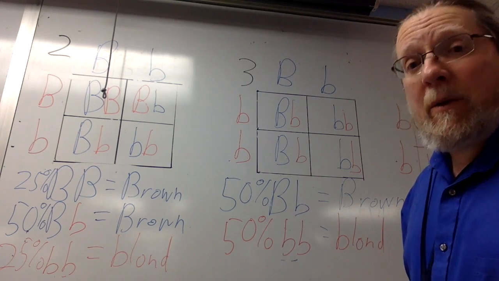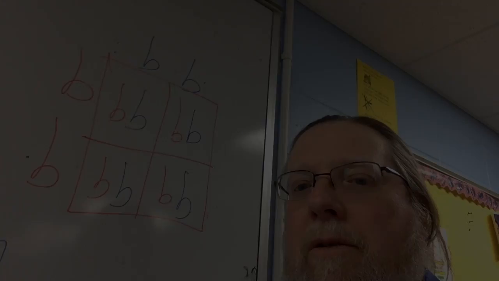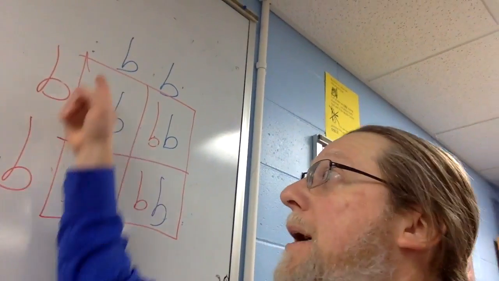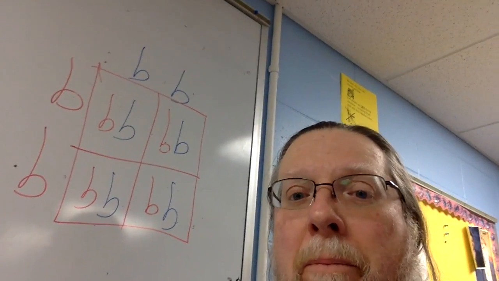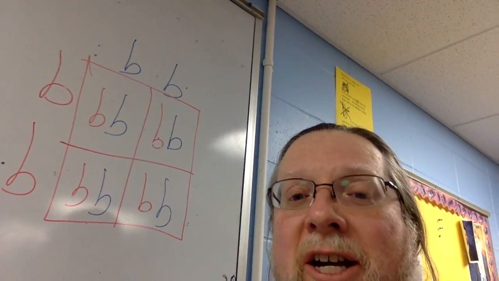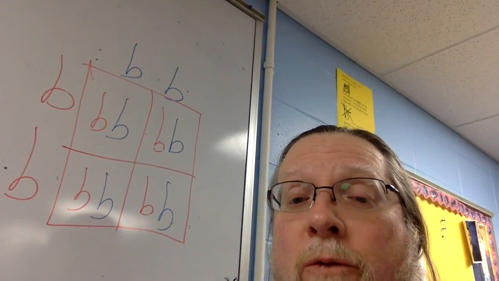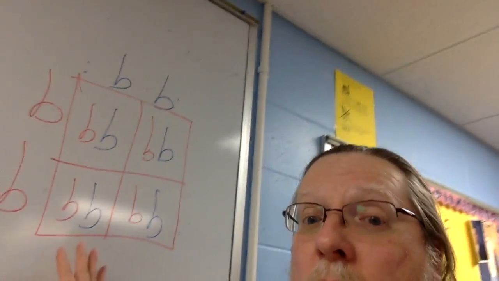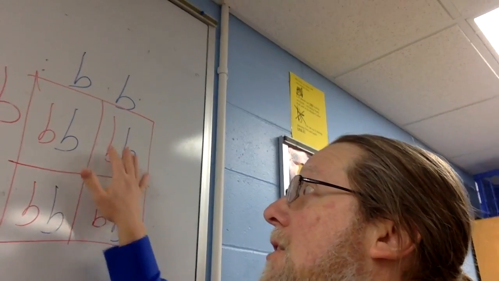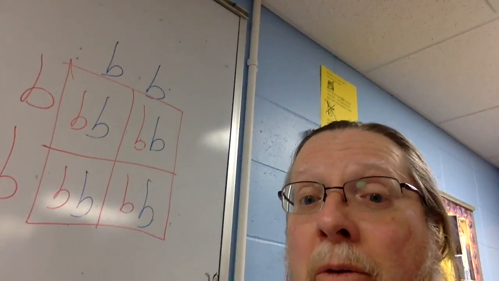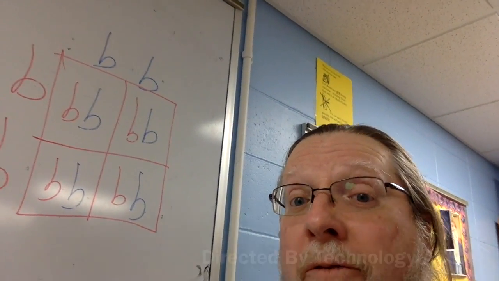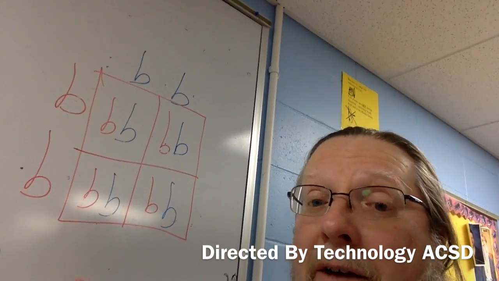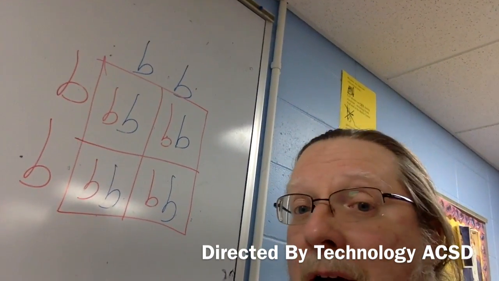And then finally, we get the last example. So our final example here, two blonde-haired parents, which you get by having homozygous recessive genes for hair color. And since they can only donate recessive genes, our genotypes will all be homozygous recessive, or a 100% chance of having lots of blonde offspring.